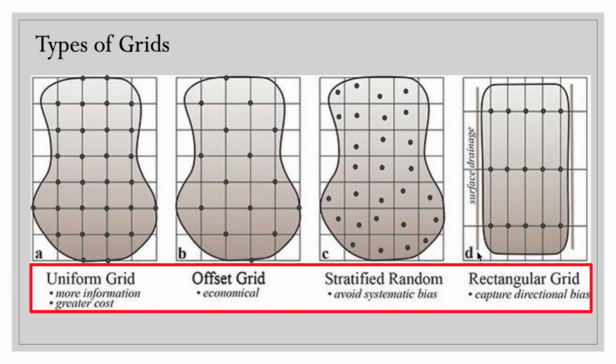A couple of other different types of grids we can see. We have a uniform grid. We have offset, which, if you had a large tract of land and you didn't have the budget to take each one of these samples. So this is going to be probably about 15 or 20 samples at $20 a sample. That's $400. Now down here, we probably have about 10. And so now it's only $200.